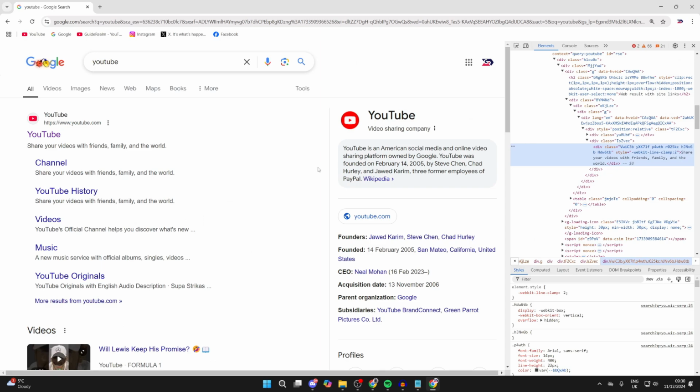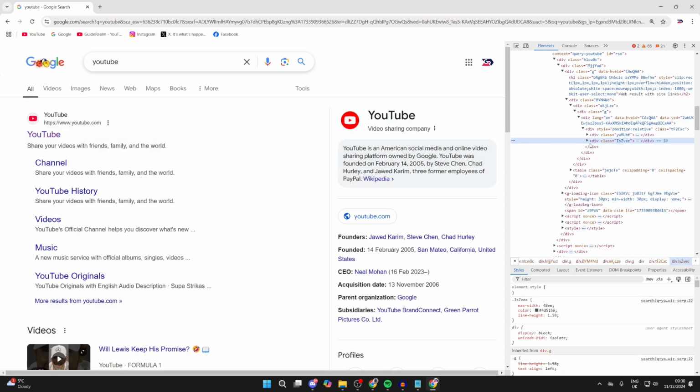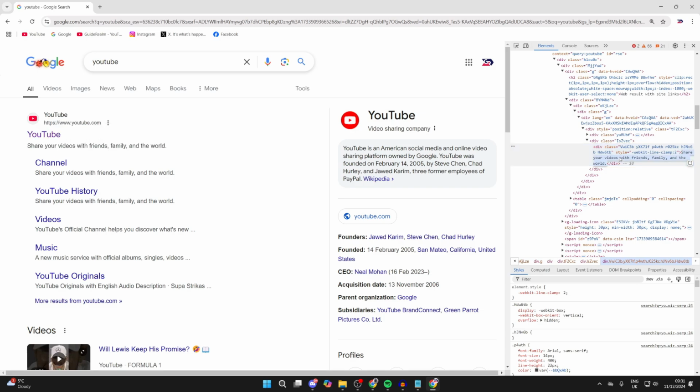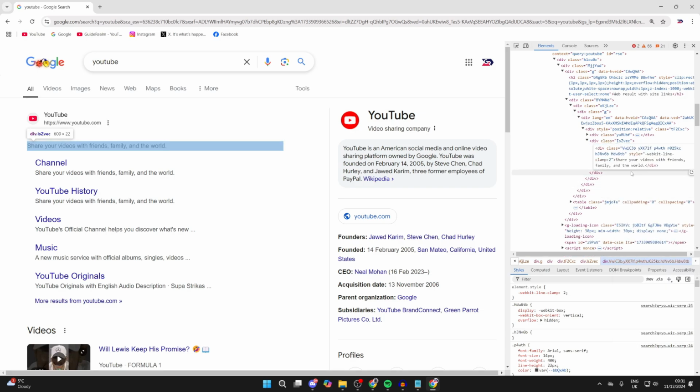When you do this, you'll get this side part go and open up. And here we are. Now, what you may need to do is go and expand it by clicking the arrow. And then you should go and see the text here. What you can do is go and double click on it. Or you can go and right click on it and click on Edit as HTML. And then you can go and choose what you want it to go and say.